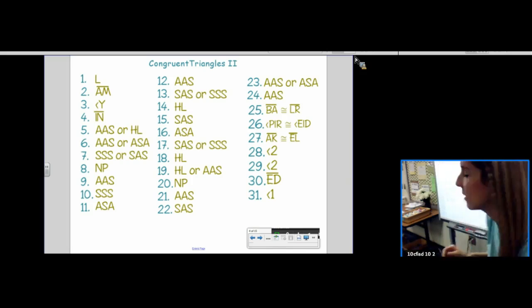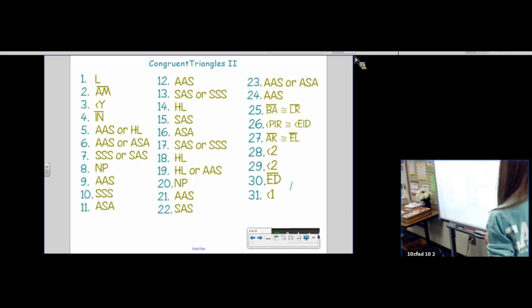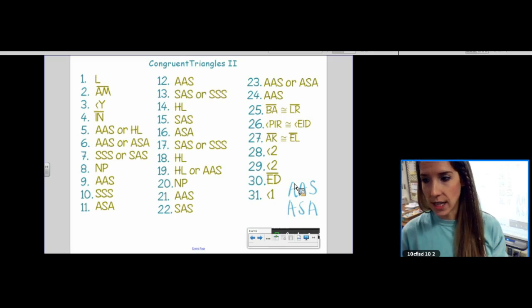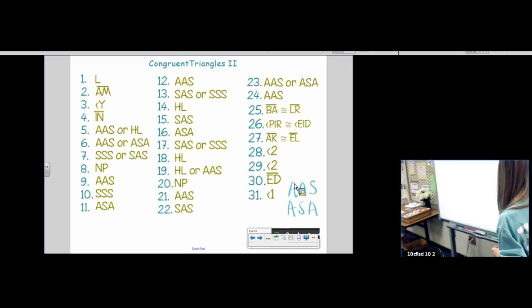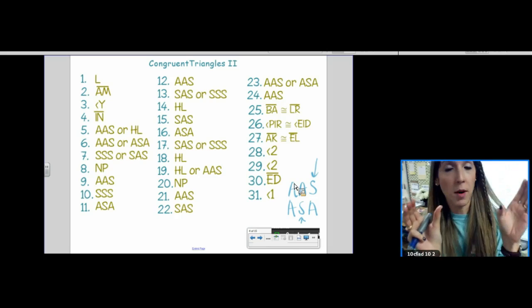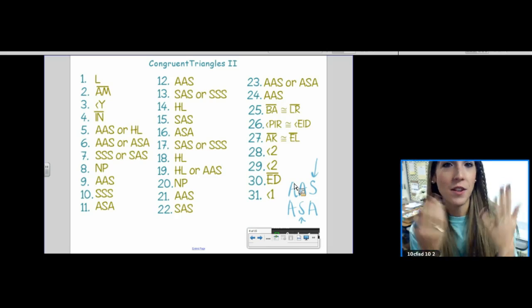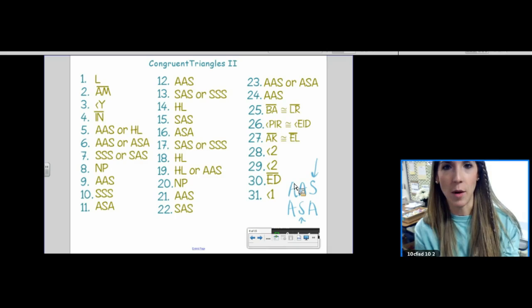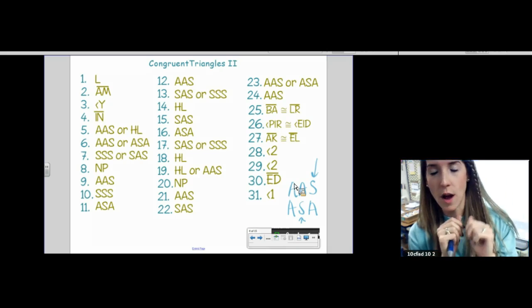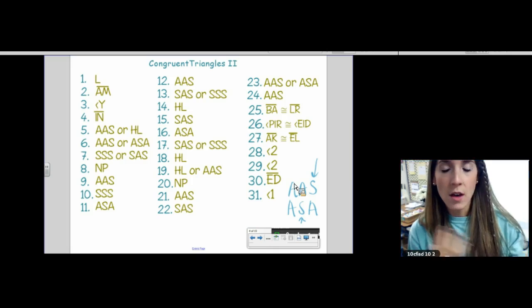I have a student who's asking the difference between angle, angle, side, and angle, side, angle. So the difference is where the side is placed, where the congruent side is. Either the congruent side is between the angles, or it's not between the angles. So you look for the arc markings, and you look in between them, and there's either going to be a tick mark in between them or there's not going to be a tick mark. So it's the placement of the congruent parts. That's what the difference is, whether the side is between or not between. Sometimes we call it included or not included.